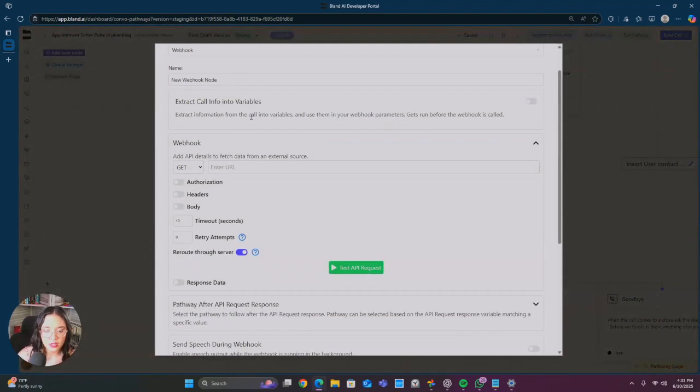So now we're going to create this webhook. And we're going to use POST. So this is to get information. This is to send information. This is to change information. This is to place information. And this is to delete information. Get, post, patch, put, delete. Here we're going to put in our webhook.